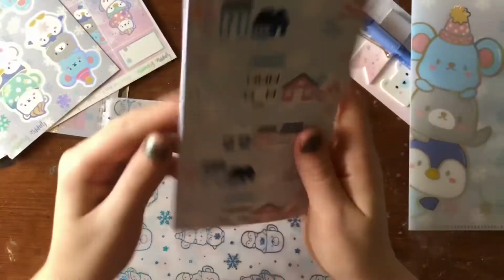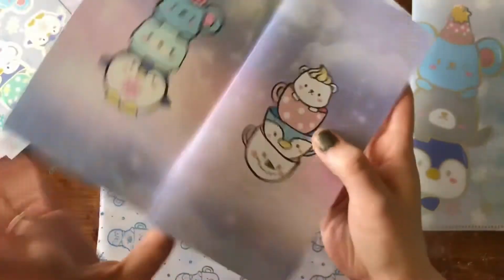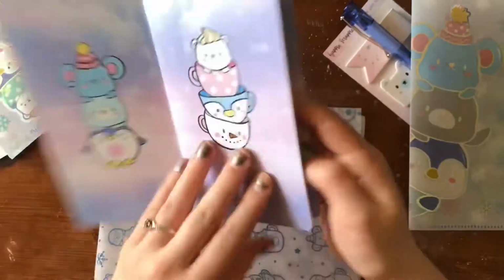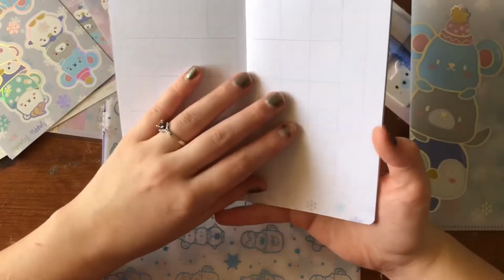Anyway, so it had the standard sort of layout, so you can pop this one off and use it as a dashboard and then just have this as your cover. That's why she does that. Gives you 2 printed covers. And then you have the monthly in here.